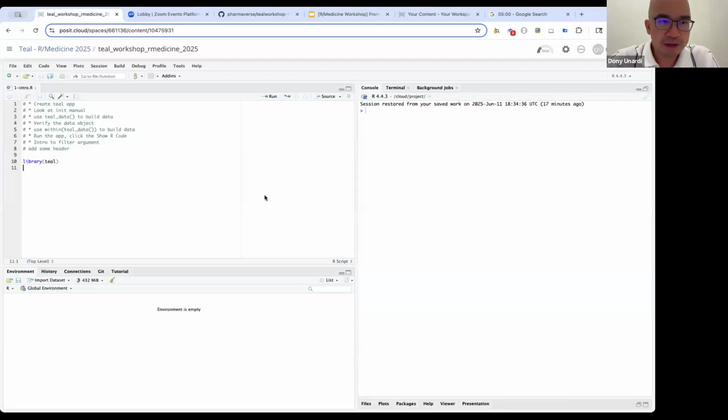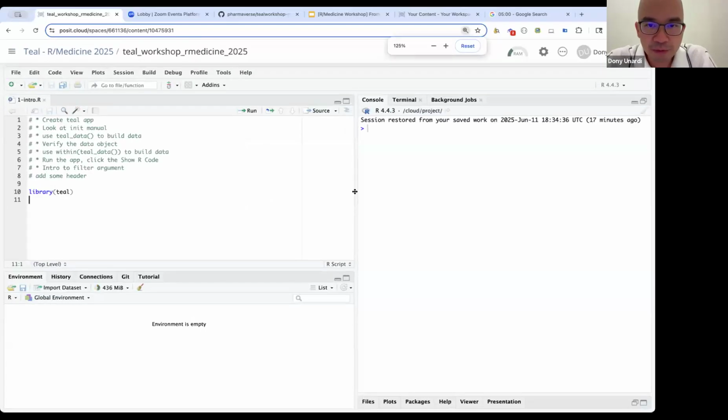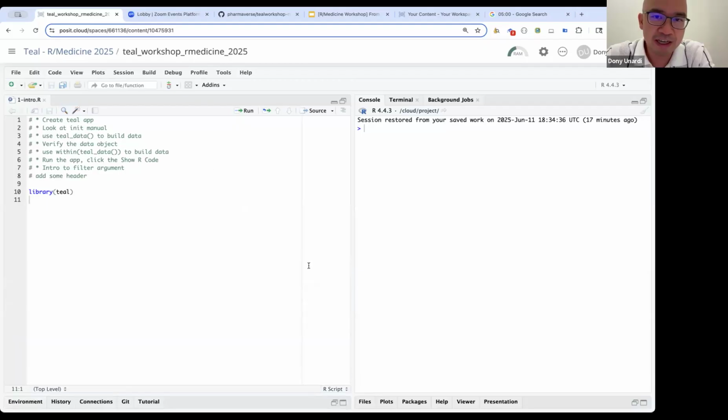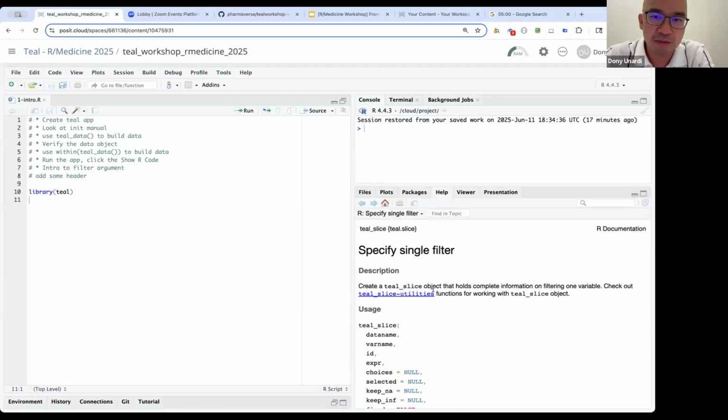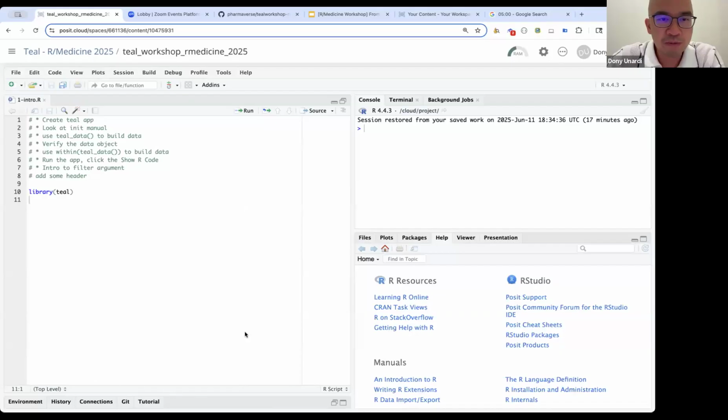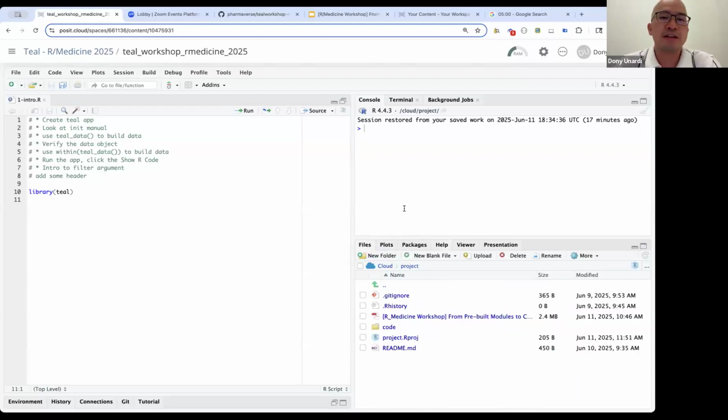Okay, so I'll make this a little bit bigger. And hopefully everybody is familiar with the RStudio IDE. I'm not sure what you're seeing when you open your space, but personally, I always like my console on the right-hand side. This is something that I set up myself. As I code and explain something, I like to write the manual here, and then I'll see the help page right here. If your console is on the bottom, that's fine too. This is more of a preference. Okay, all right, so hopefully this is what you see.